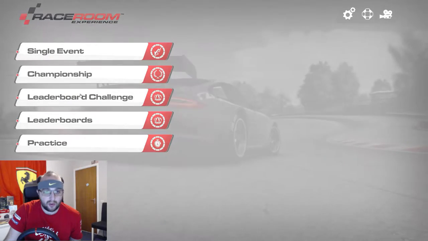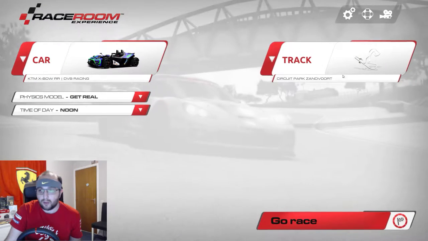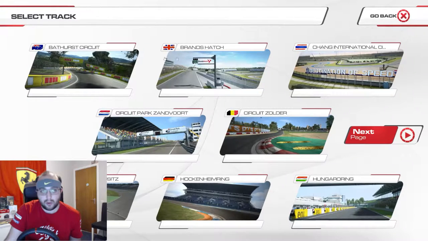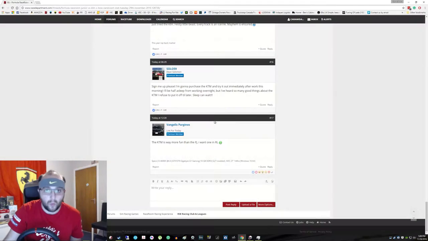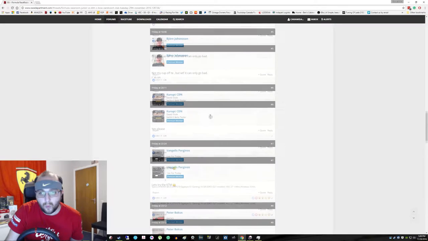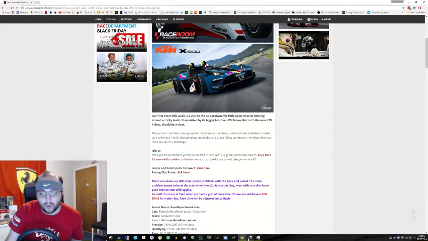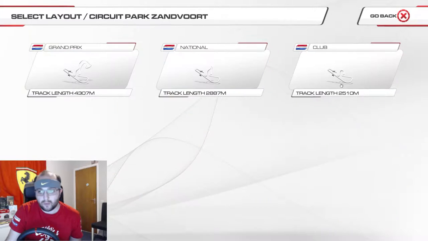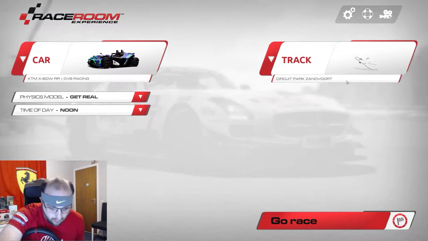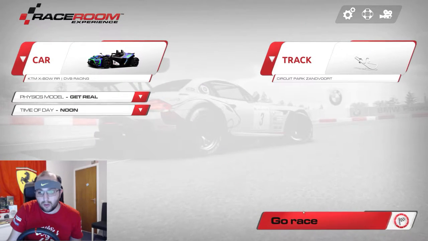Okay, let's do some leaderboard. KTM secret, it's Zandvoort National, I think. No, it's Zandvoort Club. Zandvoort Club, right? Okay.